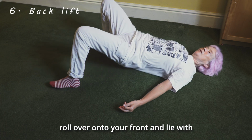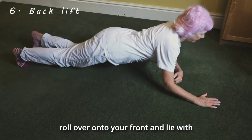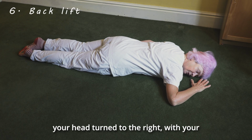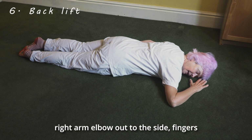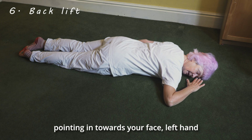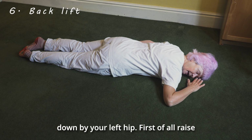And now roll over onto your front and lie with your head turned to the right, with your right arm, elbow out to the side, fingers pointing in towards your face, left hand down by your left hip.